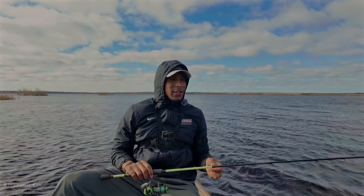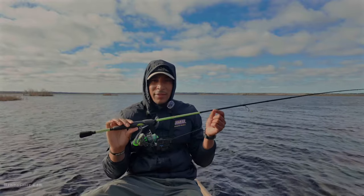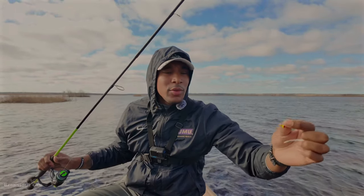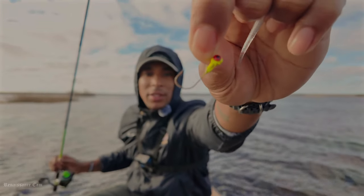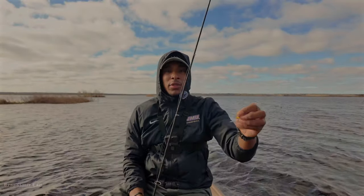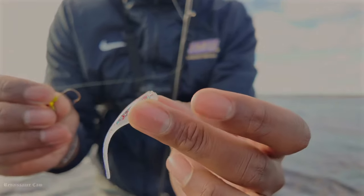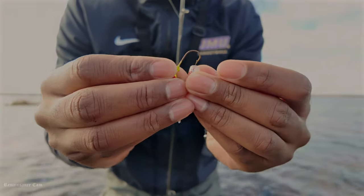Like I said, guys, as far as my tackle, same old setup. I think it's the same rod I had in the last video I did out here. And my stuff isn't pristine. This is old stuff. Look at this old rusted hook right here. 1/16 ounce jig head, that's all you need. So we're going to simply rig this up. I'm going to show y'all how to rig it up real quick. Little small shad type jig right here. Got some flickering action to it.